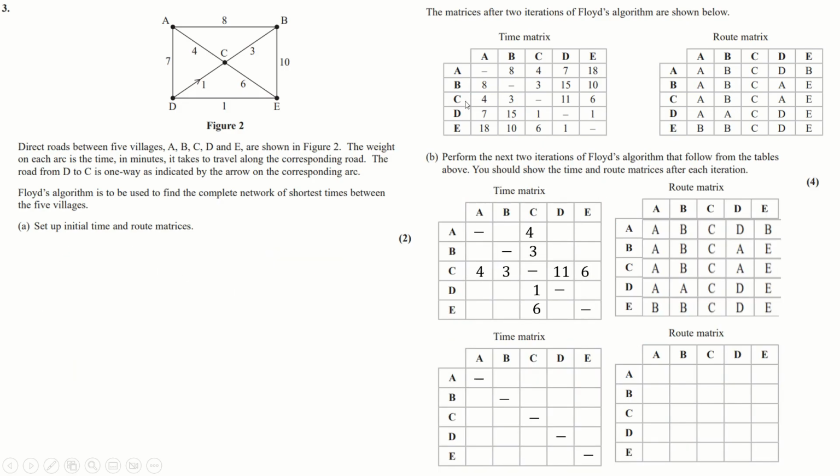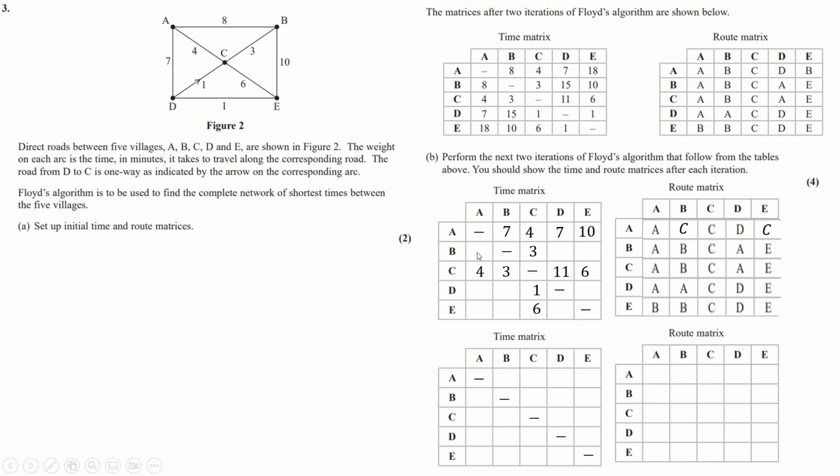So let's keep this C row and column locked, and then let's go across and go, okay, well, A to B, our best time is 8. If we go via C, can we improve that? Well, A to C is 4, plus another 3 is 7. So yes, we can improve that if we go through C. So I'll put a 7 here, and I'll say we're going through C to get there. A to D, our best time is currently 7. Can we do it better through C? Well, I don't think so, because of this direction bit here. So we'll just keep that at 7. And then A to E, our best is 18. That seems likely to improve. Go down to C, and then go to E. That makes 10, so that's also through C, so we'll update that bit as well.